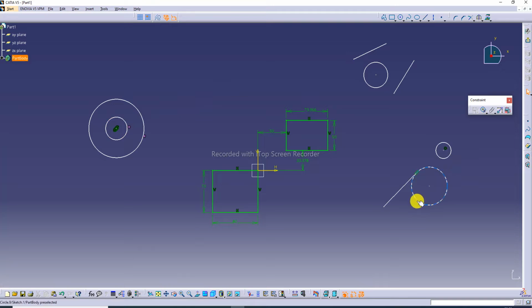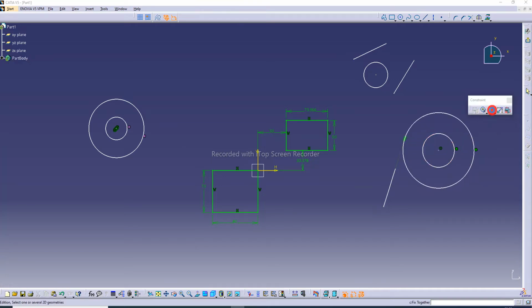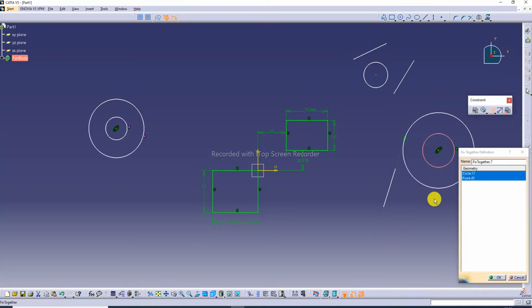And this circle, concentricity, this circle and this circle, this is a decrease and increase, but the fix point is the first point, first circle.